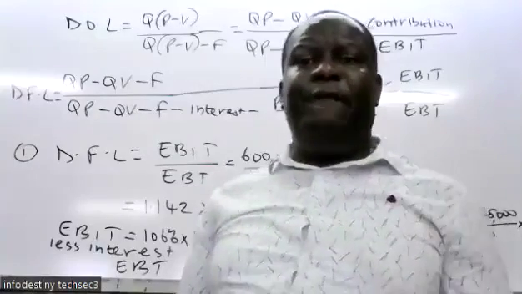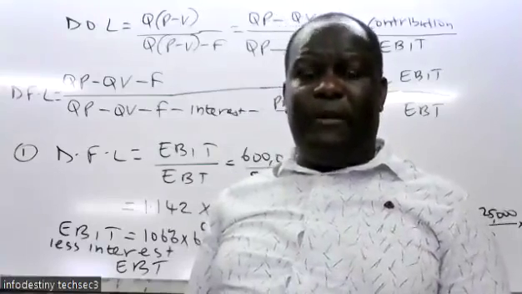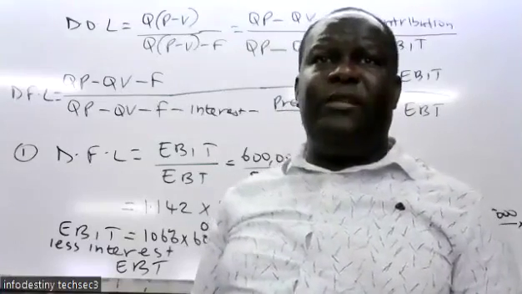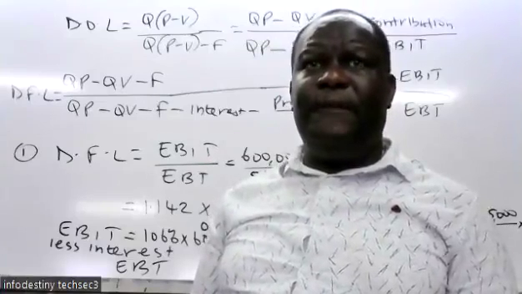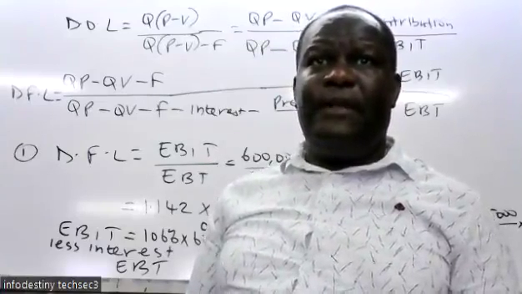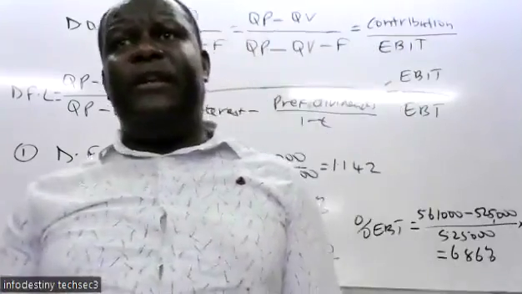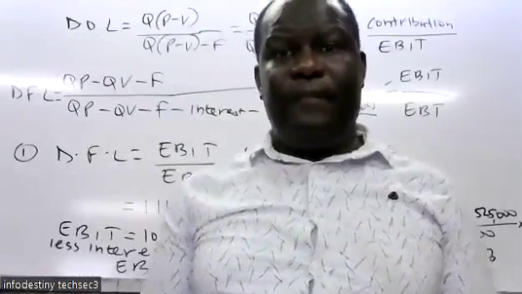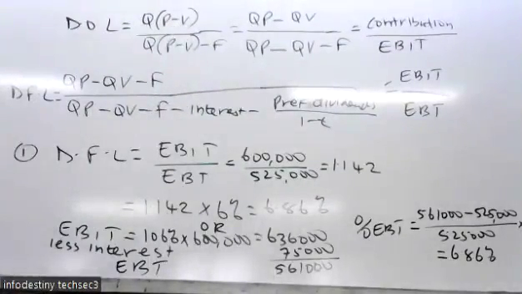So if you check the first formula I gave you for the degree of operating leverage, remember, in our last class I gave you two formulas for the degree of operating leverage. The first one was the percentage change in earnings before interest and tax as a result of the percentage change in sales.